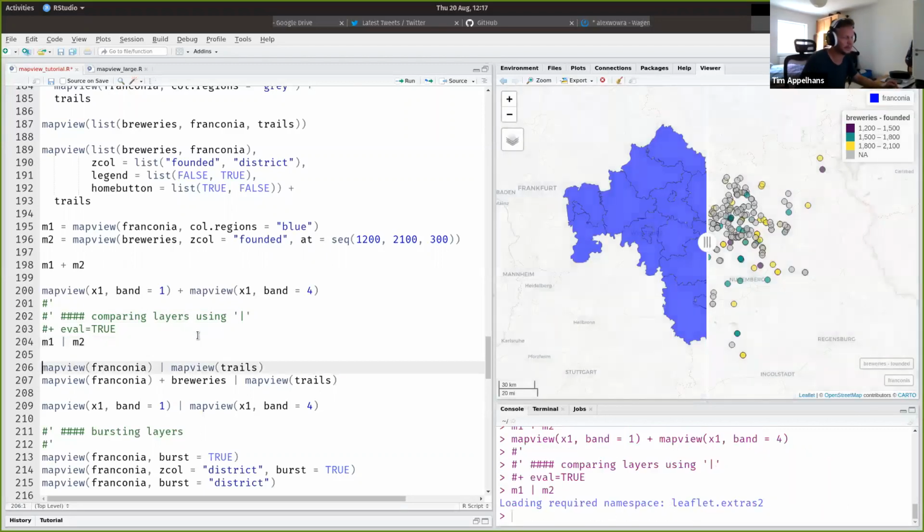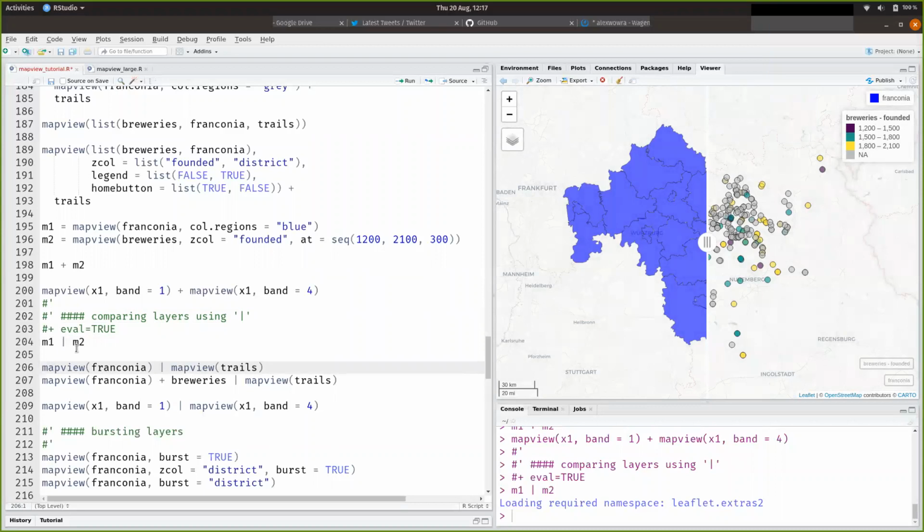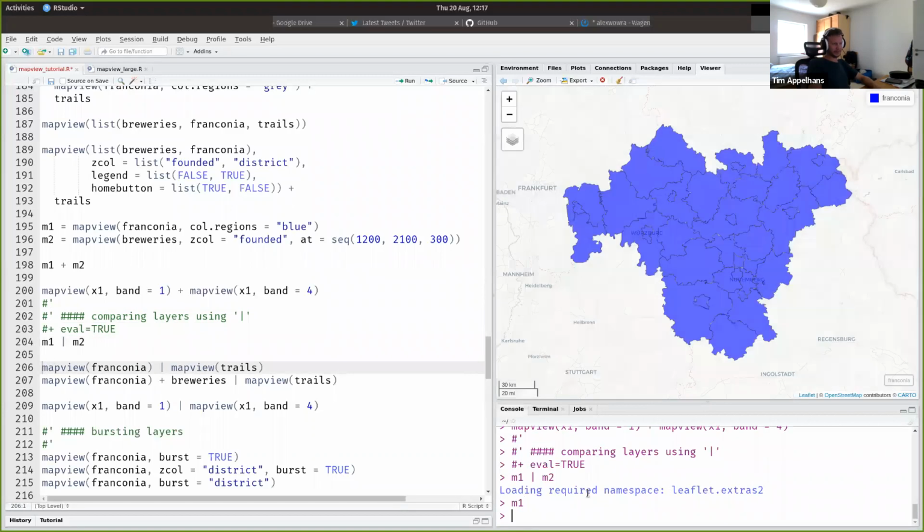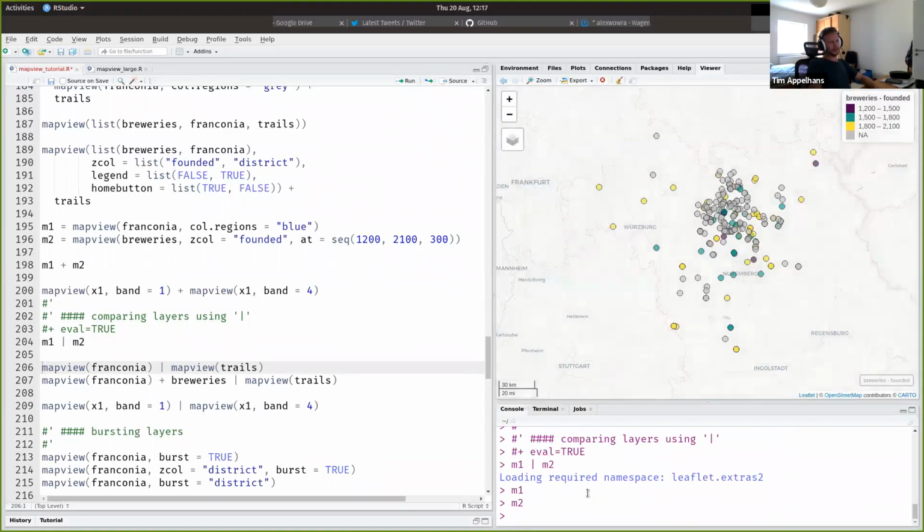So you get M1 on the left side and M2 on the right side. Just to show you, M1 is this, M2 is this.